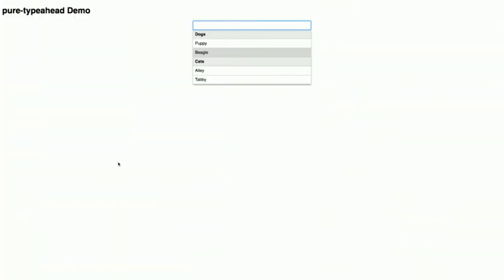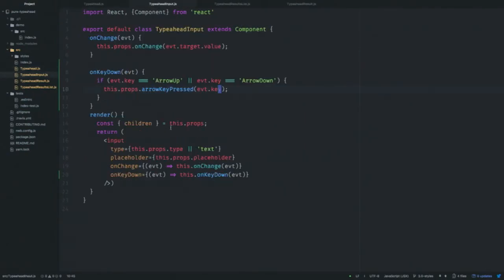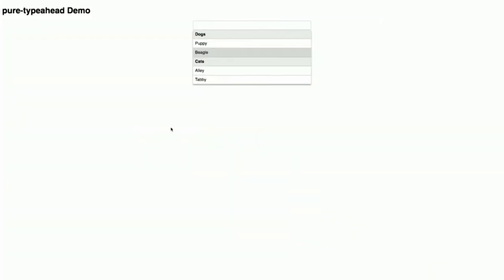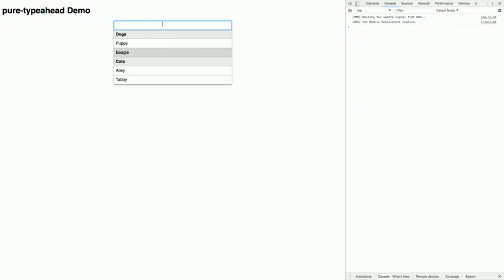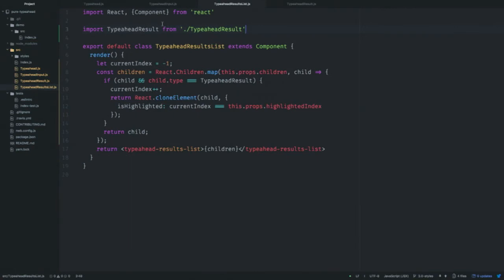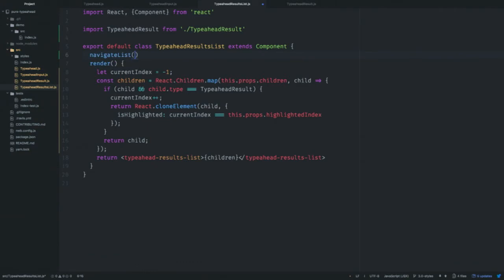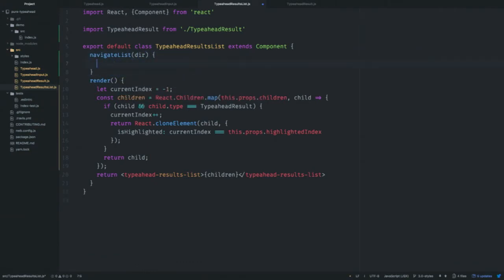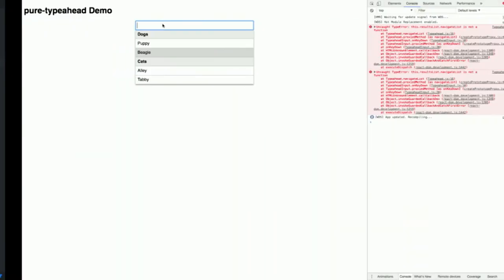All right, make sure everything still loads, and that's good. And now in TypeAHead, we should get an error. Let's see if we get an error because that method doesn't exist. Perfect, doesn't exist. So we'll add that method here, navigate list. Okay. We should see the direction now. Arrow down, arrow up. So we're all wired up. Perfect.